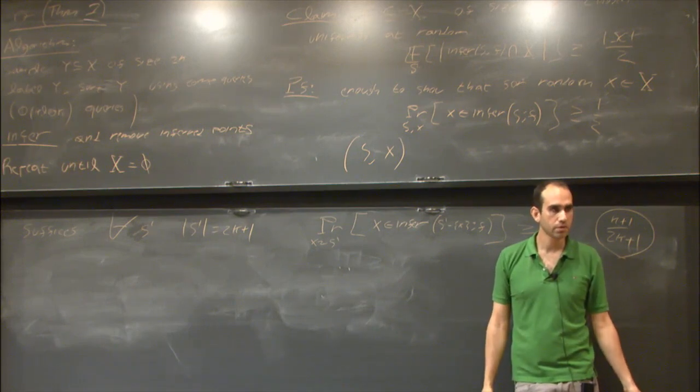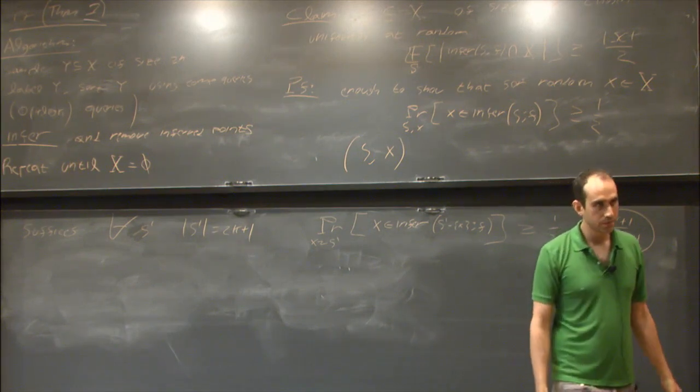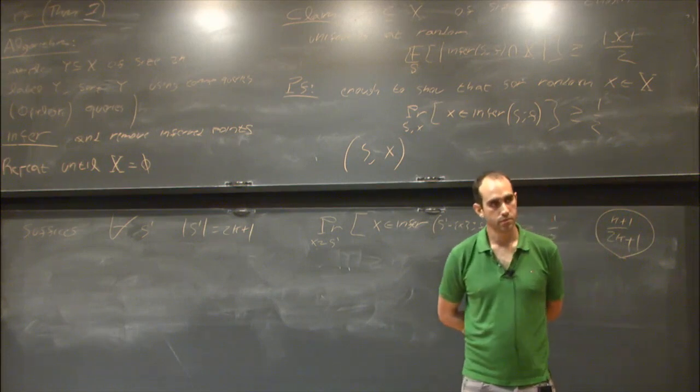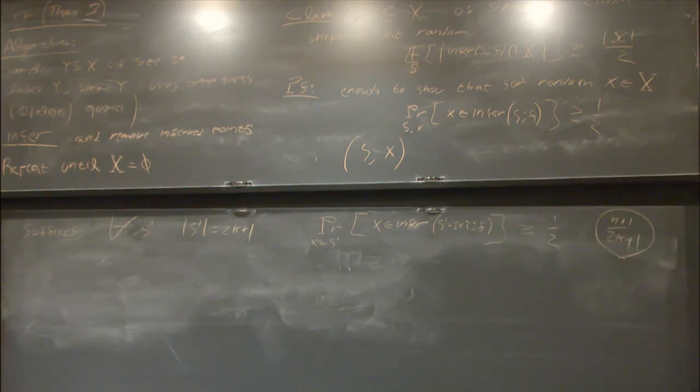Why can't you just pick a random k minus 1 tuple and see all the things you can infer? Yeah, maybe this would be the double summation. It will give you also a constant fraction of the points because you have about n to the k, n choose k tuples, and each one gives you at least one inference. No, but how do you know it's the right one? When you add a guy, it may not be the guy you infer. It may be two. No, but I'm just saying, if you look at all the k minus 1 tuples that imply something else, you have about n choose k of those, and you're averaging over n choose k minus 1 tuples. So on average, each one should infer about.